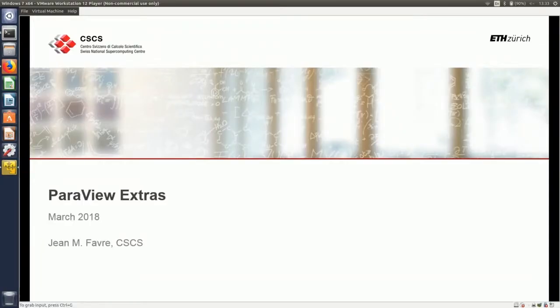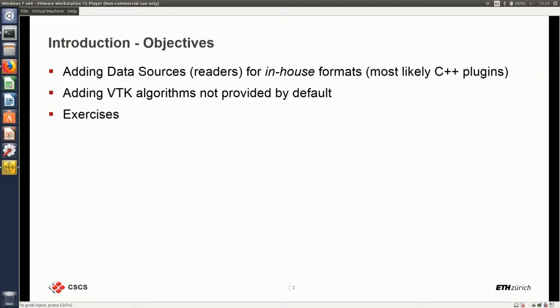Right? ParaView extras. What is this particular thing I've prepared? There are many file readers, but perhaps you still have data that doesn't correspond to any of those file formats. So adding your own reader would be one option.